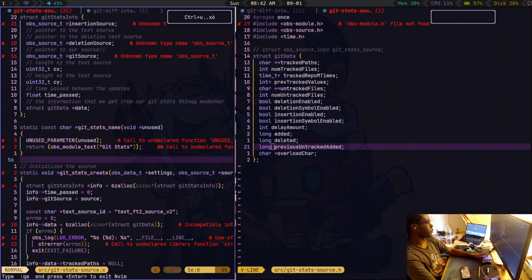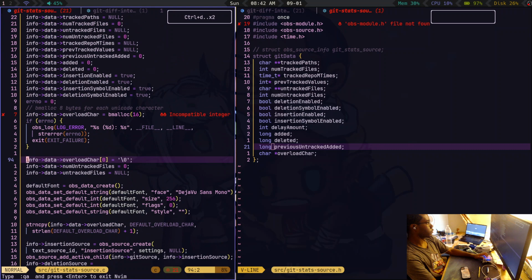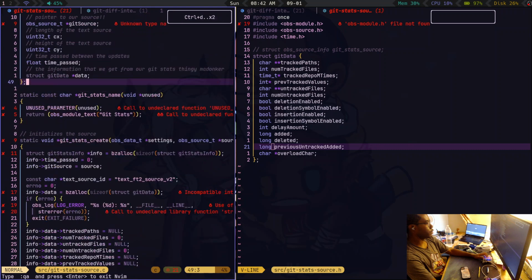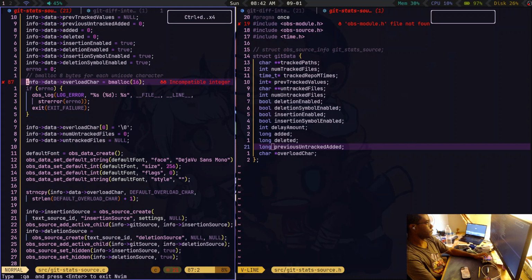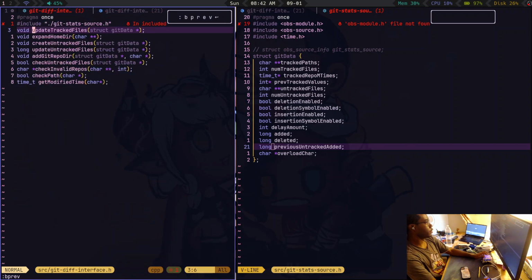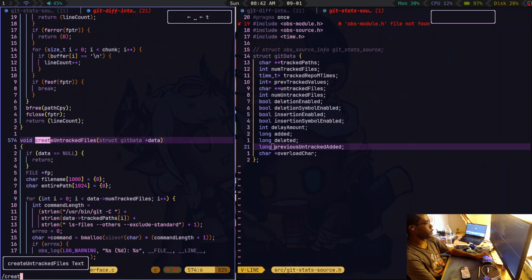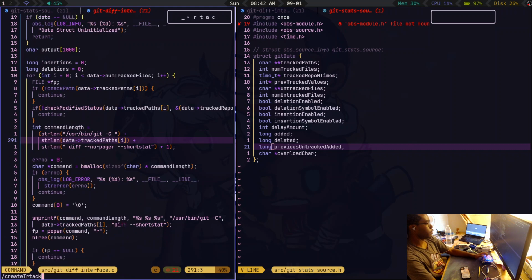All right. And then did I fill the actual values? I don't think so. Because it has to be done in here. Create tracked files. I don't think we do the values there though.